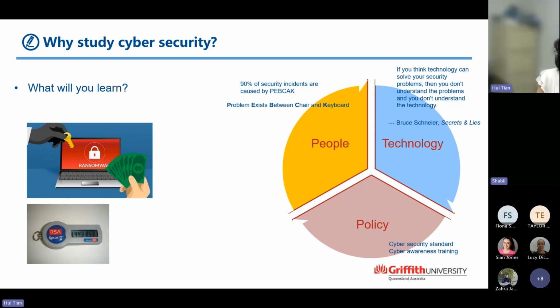Okay, and then the second example would be the bank encoder, which maybe everyone has, this kind of small thing, right? And of course, this is still based on some algorithm, a cryptography algorithm. Once you learn this course, you will understand how this kind of small equipment could help us have secure banking online, right? And we'll also learn that.